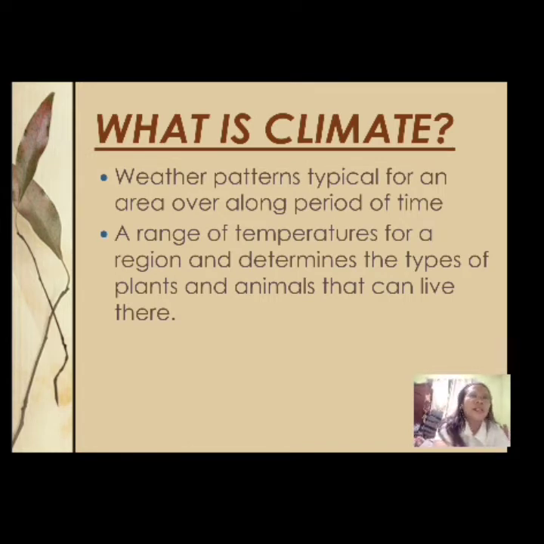So, climate is different from weather. Climate is the average weather in a given area over a longer period of time. Climate includes information, for example, average temperature in different seasons, rainfall, and sunshine.